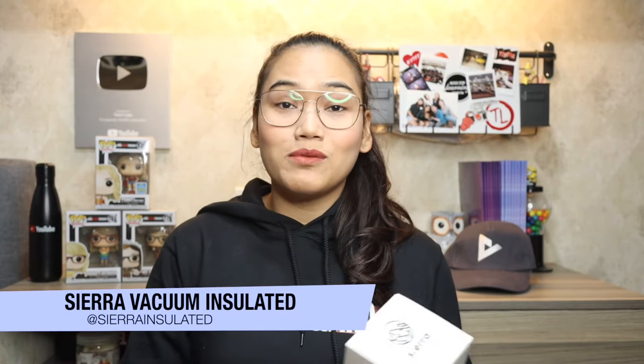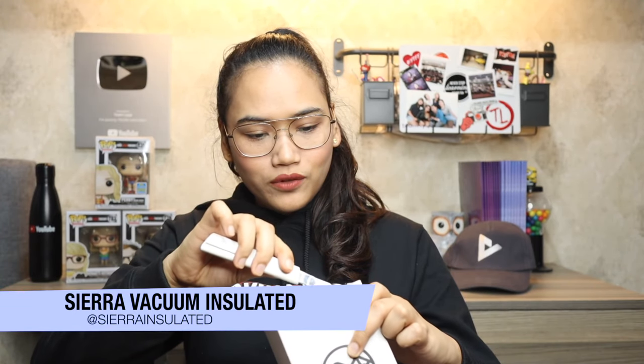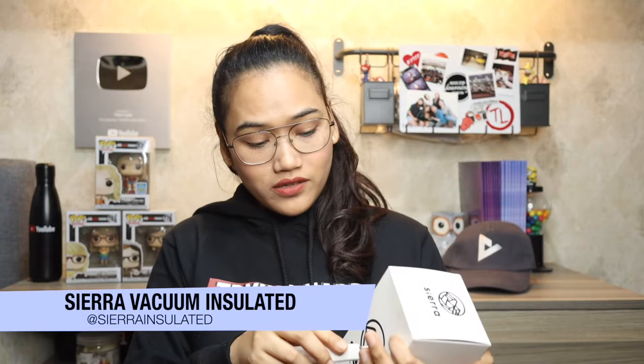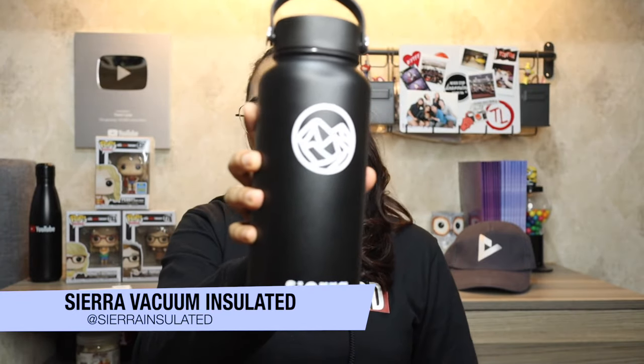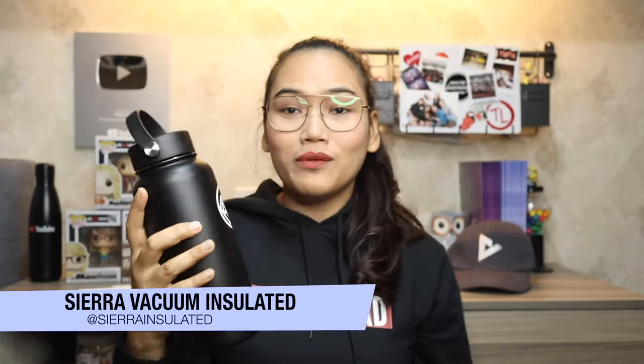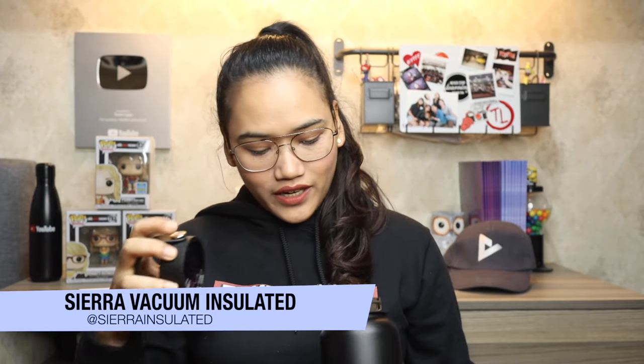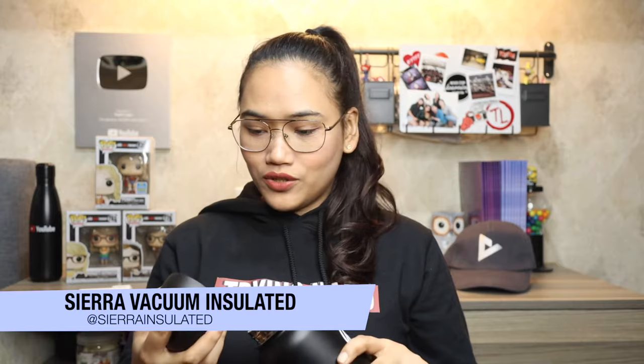Now, before I discuss that, I just want to thank you for this video. This is a Sierra vacuum-insulated tumbler. This is really, really nice. It's thermal-insulated so it can keep the drink cool for up to 20 hours and hot up to 12 hours. Stainless steel. This is the 32 ounce tumbler in my colors, black and white. So it's very, very nice. I can't wait to use it. I'll just link the website below for those of you who are interested.